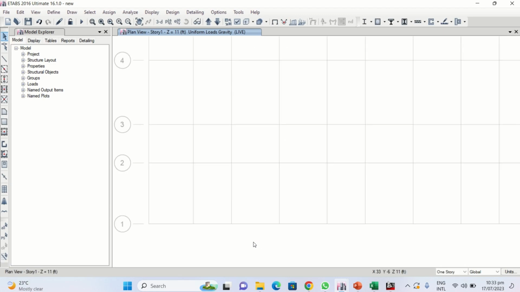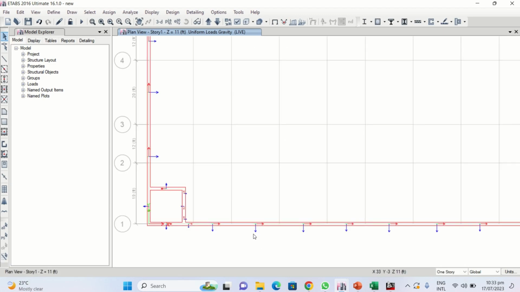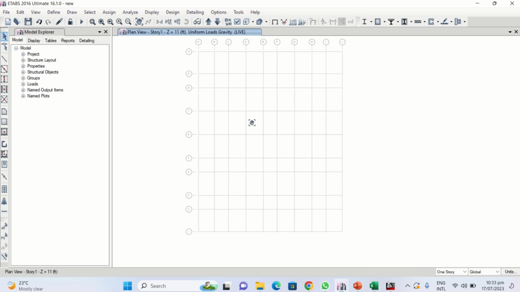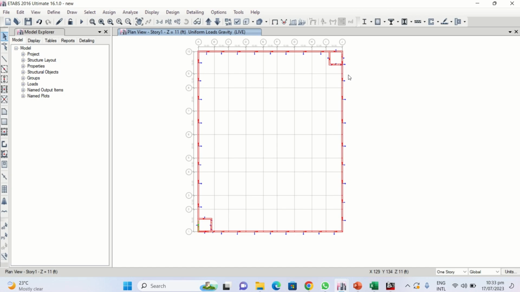The direction of the local 3 axis, which is the blue arrow, should be towards the building, which means inside, because the pressure will be from the outside, so the direction should be towards the building. So you have to convert this direction.